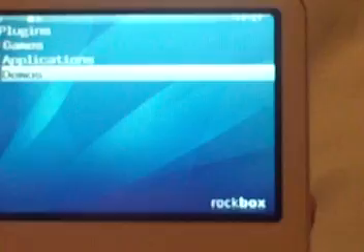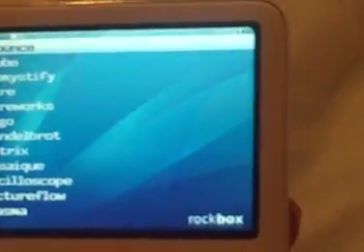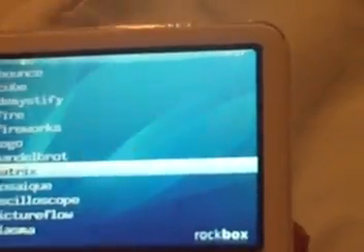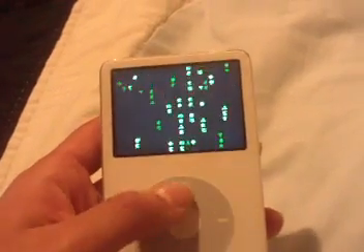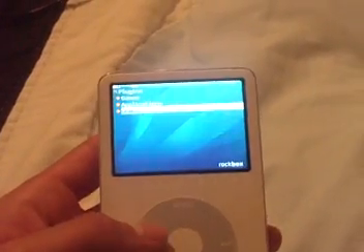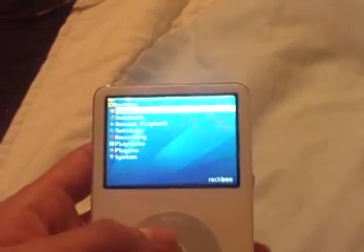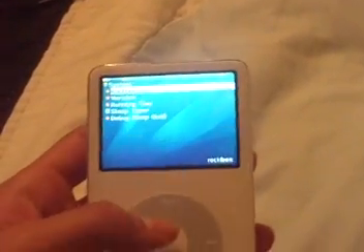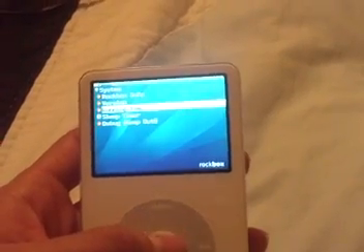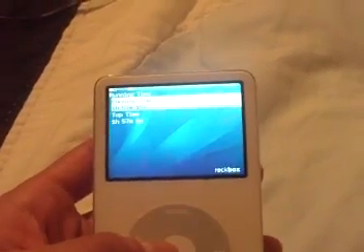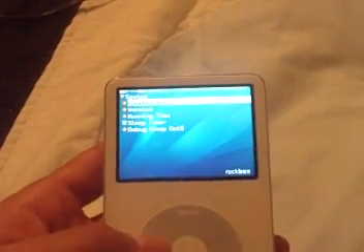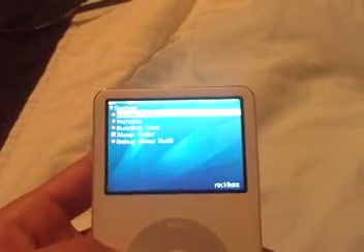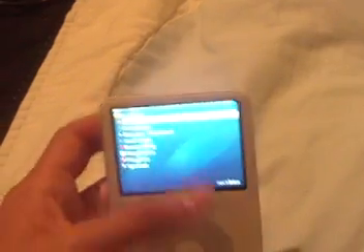The last thing I want to show is demos, and basically these are just little, like, kind of presentations here. This is called Matrix. That's really all these are. These really aren't anything. And again, menu and center gets you back out. And that's about it for Rockbox. And then system here, you can get like running time. Shows you how long you've been using it. Rockbox information and whatnot. So, in a nutshell, that's Rockbox.